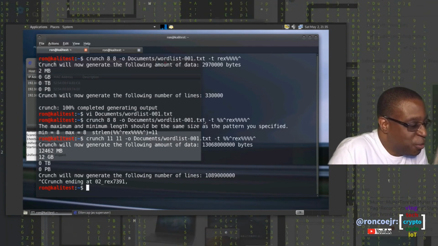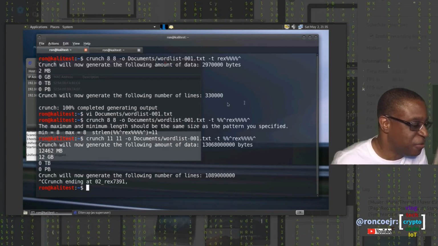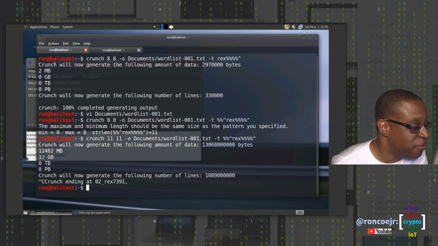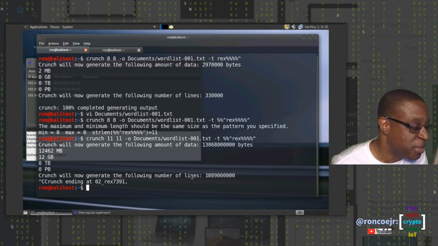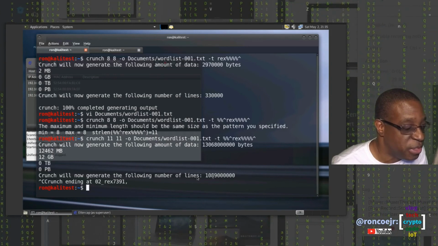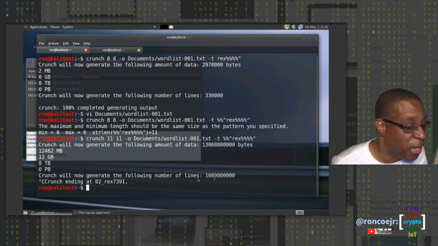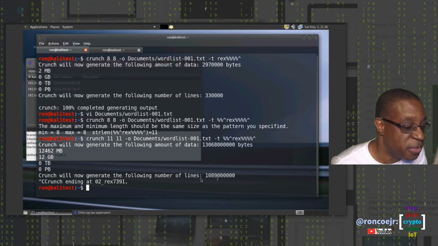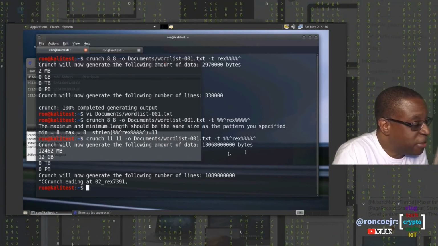So in order to generate a word list with this kind of variation, I now need 12 gigabytes of space in order to house, what is this, 108 million? That's 1.08, call it 1.09 billion passwords, I think that is. 1, 2, 3, 1, 2, 3, yeah. So a lot more expensive.